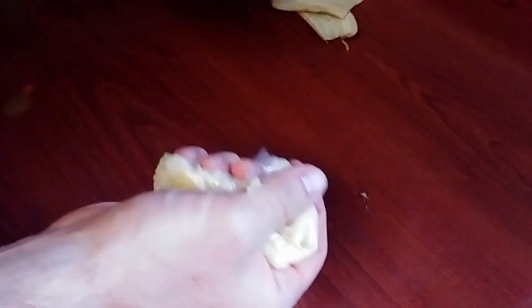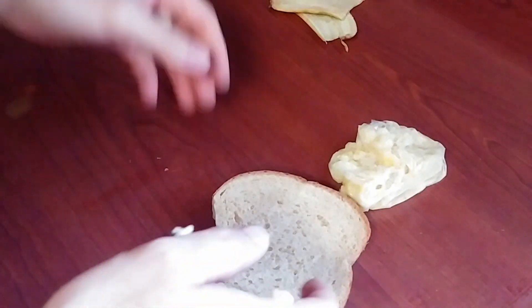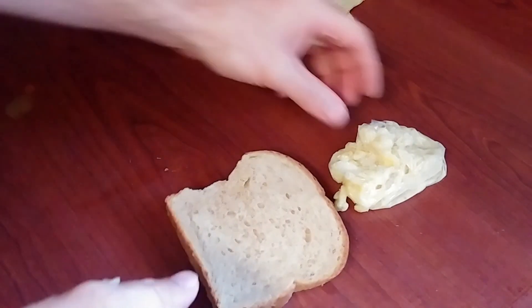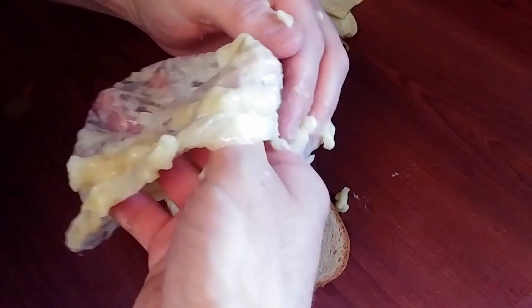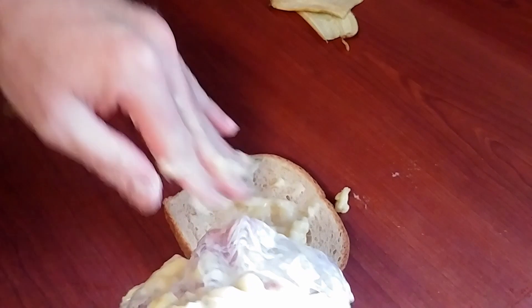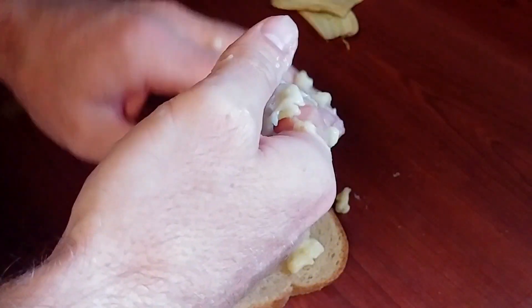Hmm, taste a little banana — oh, that's quite banana-y! The riper the banana, the more banana flavor you're gonna have. Smoosh that up just like so. Then what you want to do is get your bread — whatever bread you have, I have wheat bread, you can use white bread, whatever. Then get your smooshed banana, find the opening, and put the banana right on that piece of bread.